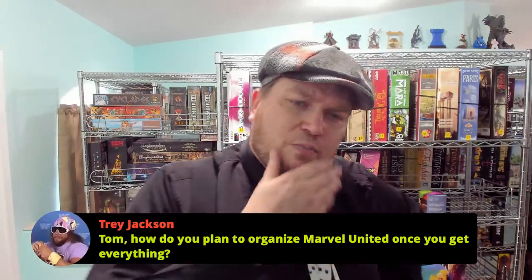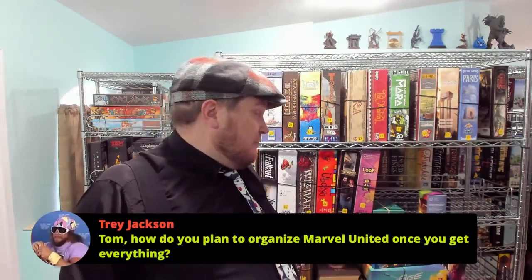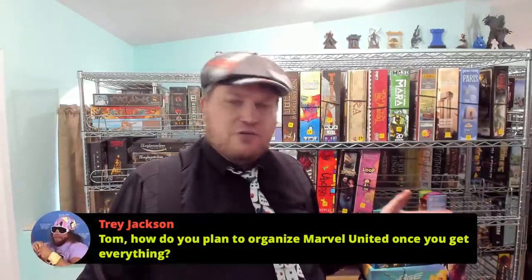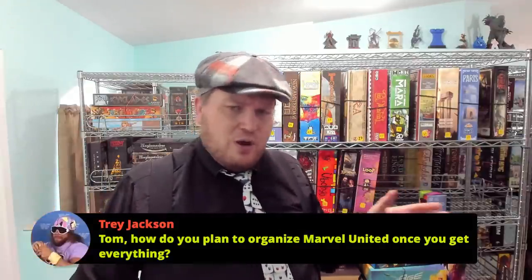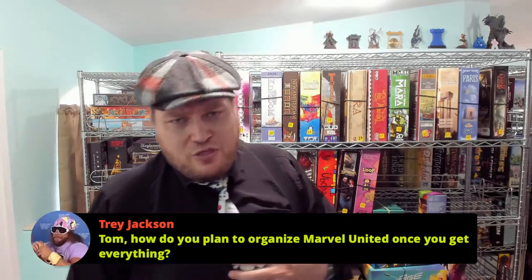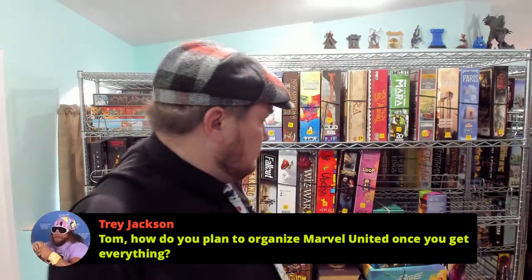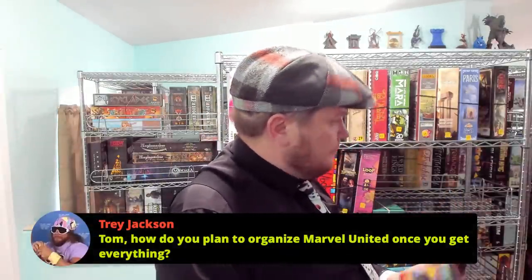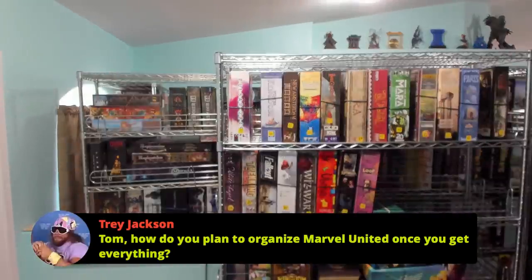How do you plan to organize Marvel United once you get everything? So with Marvel United, I can fit almost everything in the base game box and the Kickstarter box. I'm going to put two base games, one in the base game box and one in the Kickstarter box, and I'll just have various villains and characters in each of them. Then I'm going to put the Thanos stuff in his own box as an expansion. That's it. I'm not thinking beyond that.